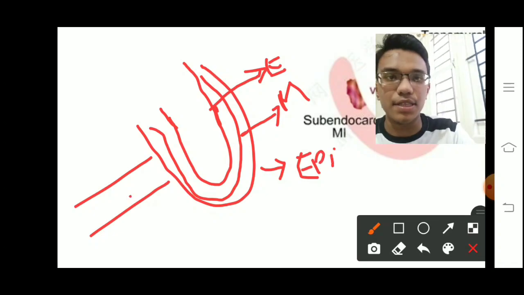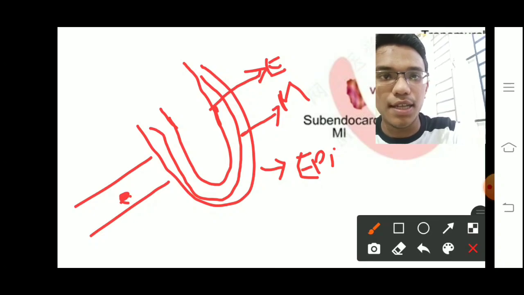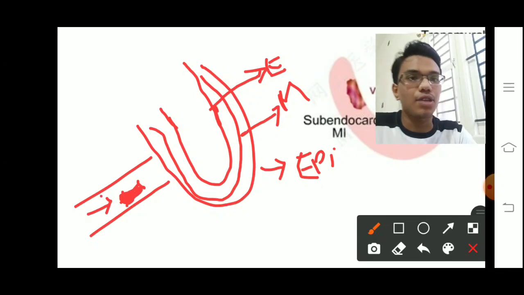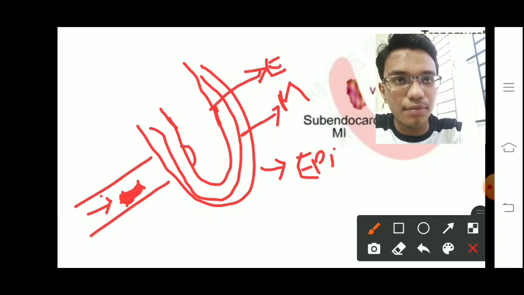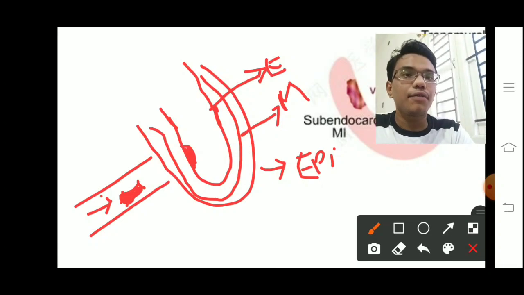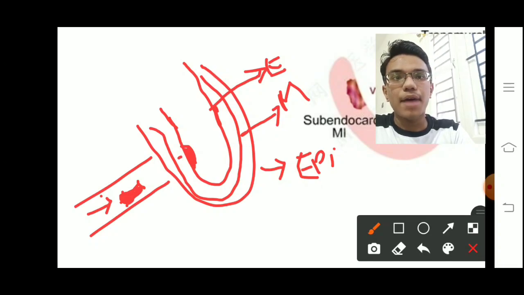Okay, this is the blood vessel. Now something is occluding here, that is the atherosclerotic plaque is actually occluding here. So the blood flow is restricted, limited, right, and that leads to stable angina. Now what happens is the more vulnerable part of the heart is the endocardium. Somewhere here, initially this part, that is the subendocardium, will undergo ischemia. Then followed by this, if that becomes so severe, then the myocardium as well as the epicardium will be involved.